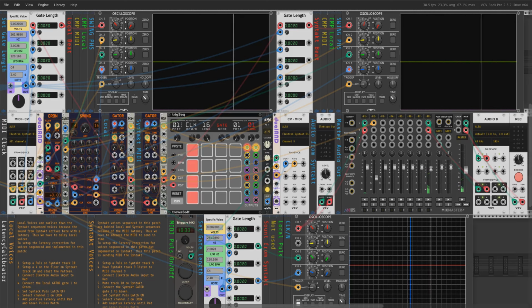Since we want to control the patch also with the transport from the external gear, we have to use the external MIDI clock, which hopefully doesn't make any problems later on. So we get our MIDI clock here and we get our audio back here.